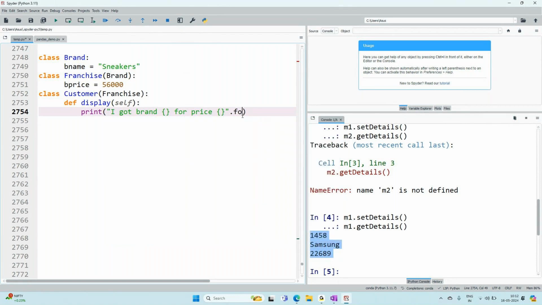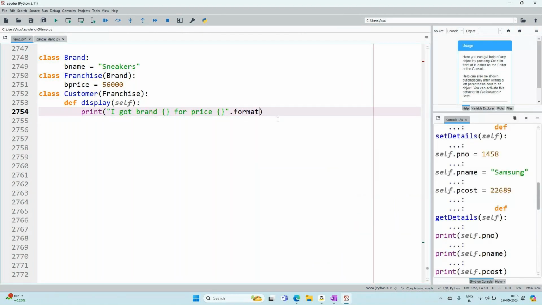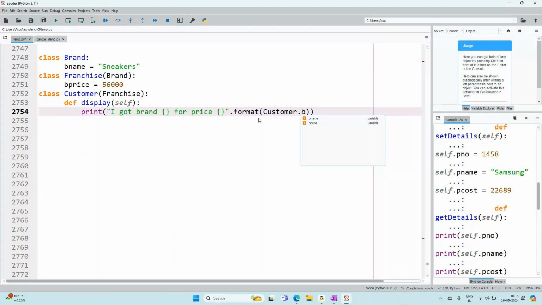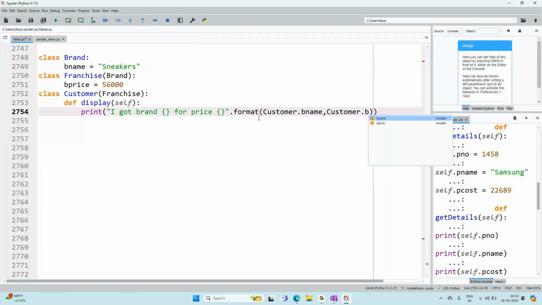What I want to keep here is the brand name, so which brand name? Customer dot brand name, comma, customer dot brand price.